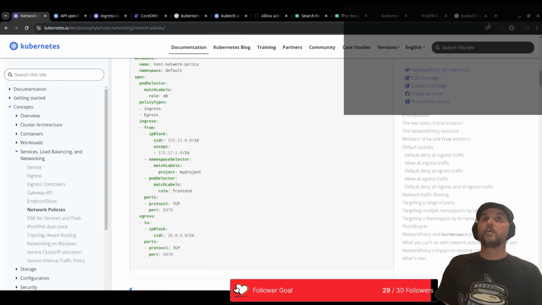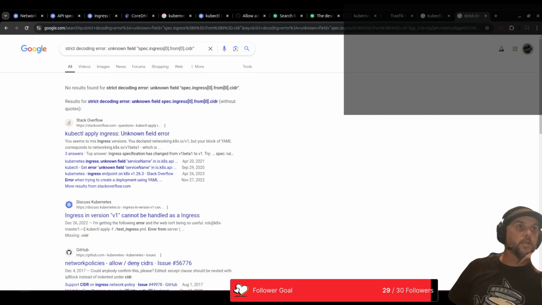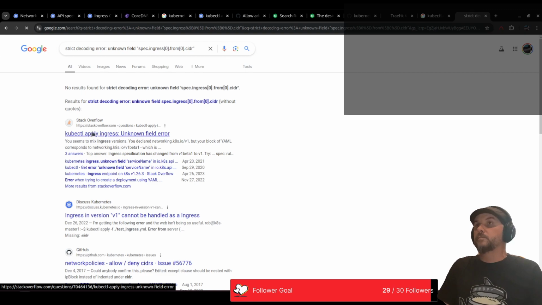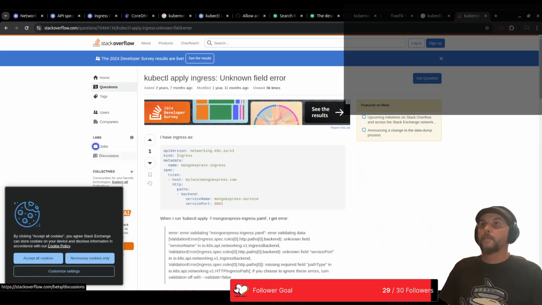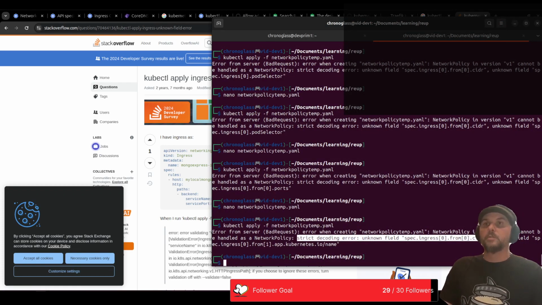Let's take a look here. What is that supposed to be? Because this is making me a little bonkers. Spec. Am I missing rules?